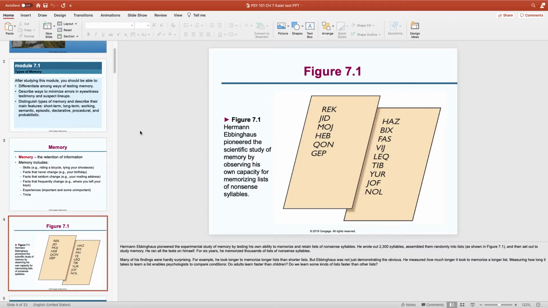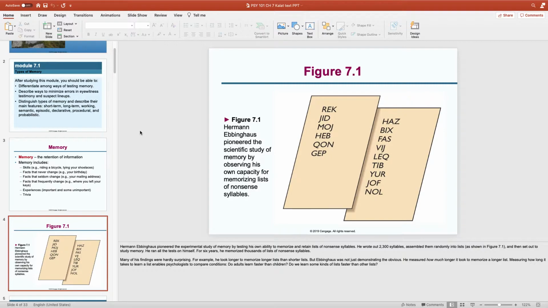All right. Now, there was a German psychologist, his name was Hermann Ebbinghaus, and he pioneered one of the scientific studies of memory, and he actually used his own memory capacity to do this study. What he did was he memorized lists of what we call nonsense syllables. The reason he used nonsense syllables was to make sure that the material was new to him, something he had never seen before, so that there would be no chance that it was something he had already learned or committed to memory. So that's why he was using these nonsense syllables, which makes sense.